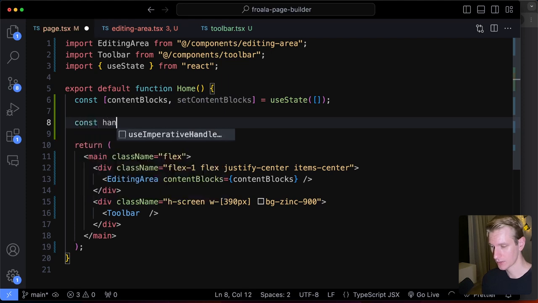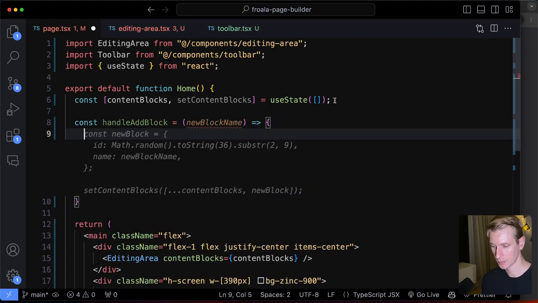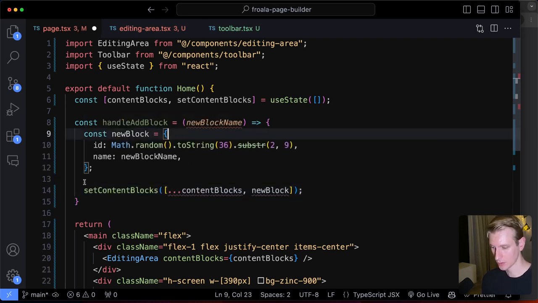So here we can create a handler function, handleAddBlock. What we want is the new block name. So we just have to call the function with the name of the block, like heading or text or code. And here we can then create the actual object, right?